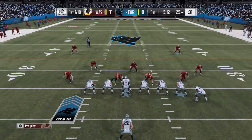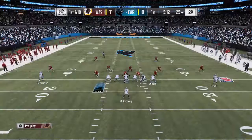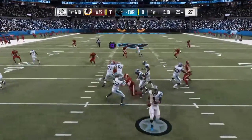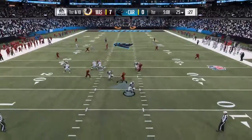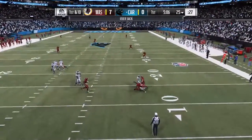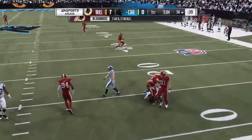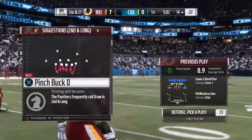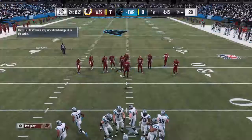And I'm sure on their sideline they're thinking to themselves, okay, do we still want to try one if we're in that position again? And I would dare say that the answer would be yes. They're going to have a lot of confidence in their kicker. But just to be... He can't avoid the pressure. Redskins get there. Matt Ioannidis in there to bury him for a loss of 11.